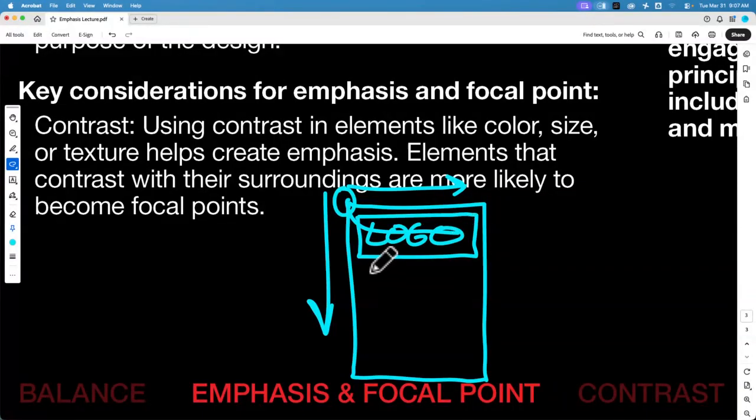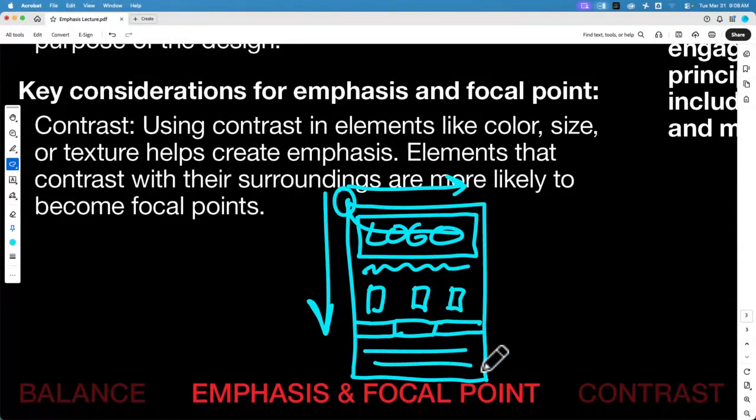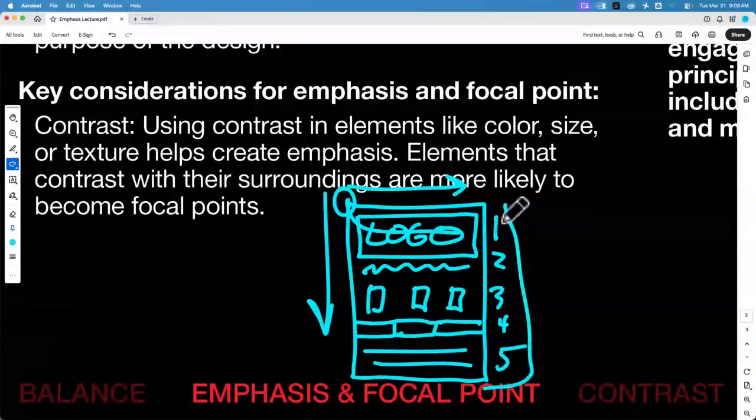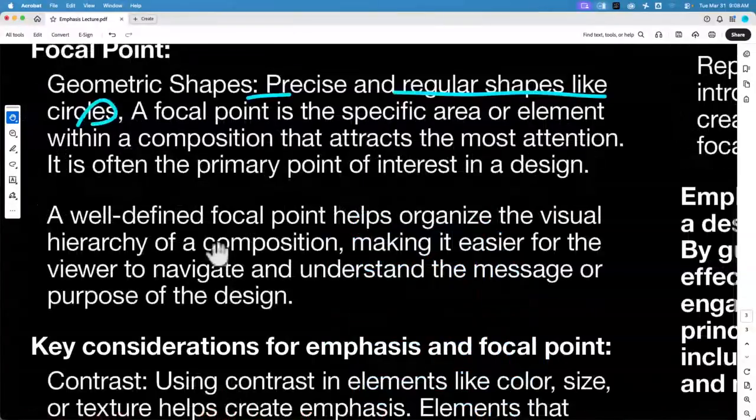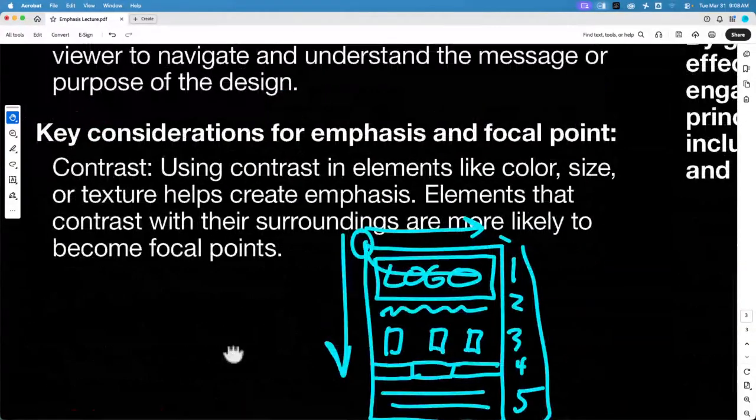Then for me, it'd probably be the dates. And I put that underneath the logo, right? Because we know what it is, but when is it? And then third most important would probably be the headliners. Then the images of the event, and finally the paragraph. And that way I want it 1, 2, 3, 4, 5. And that's my order of importance for hierarchy. Where's the focal point? The focal point is the logo.